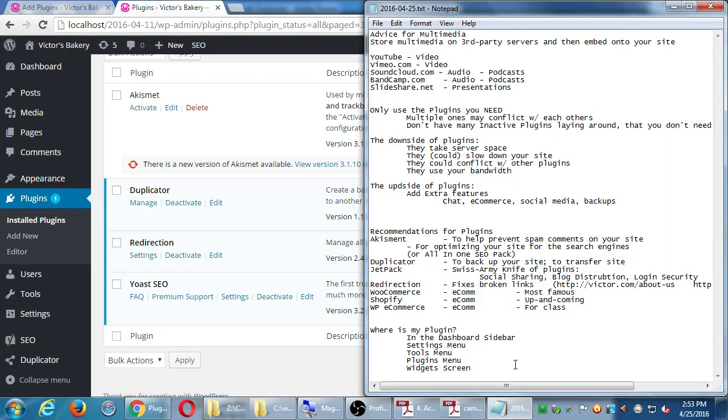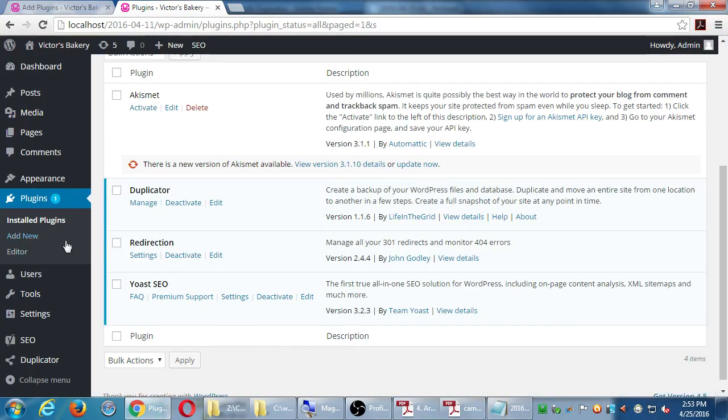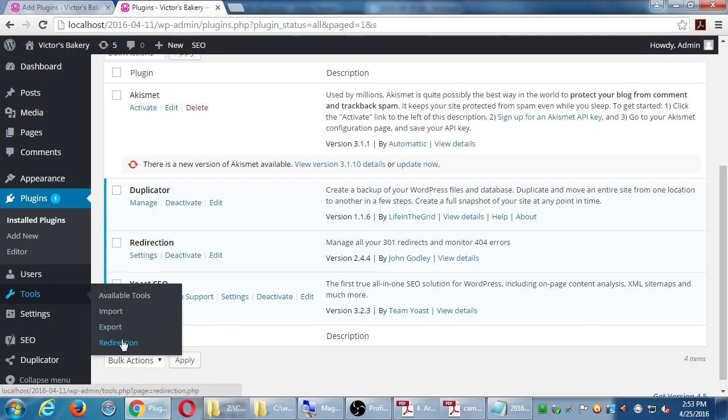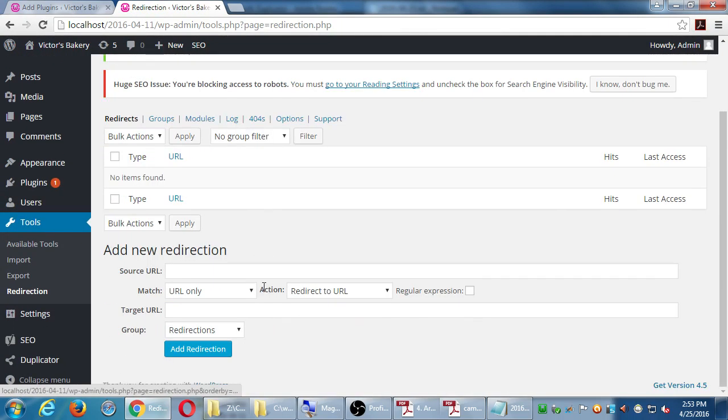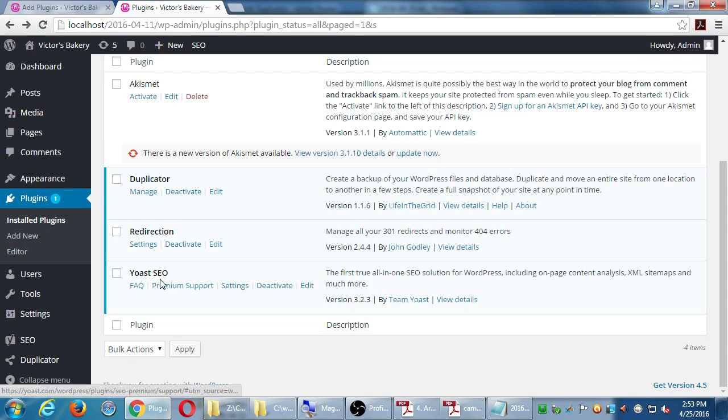So how do you use this plugin? We'll talk about it more in the advanced class, but you can go explore it if you want. You can go look at the tools redirection, bunch of screens, I don't know what it means. We'll get to it later, but this is going to start to keep track of your broken links and how you fix them, and use it to fix them. Again, with this WAMP server version of our website, it's completely a playground. You can mess with it and break it, and you can bring it back to life.